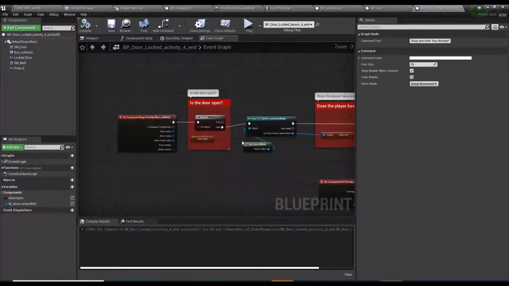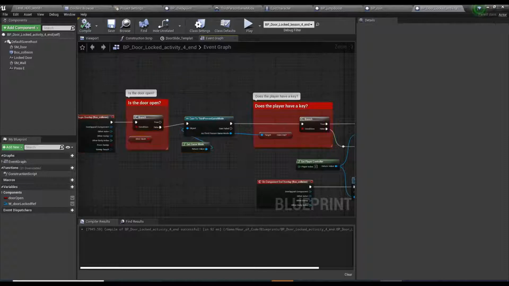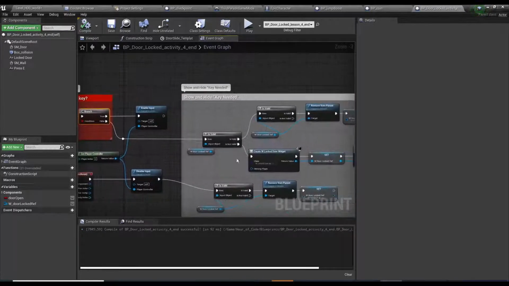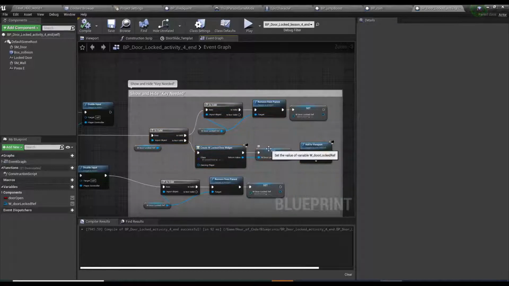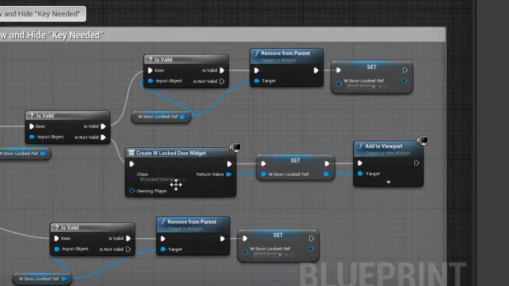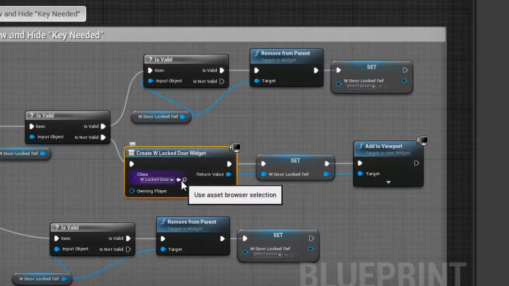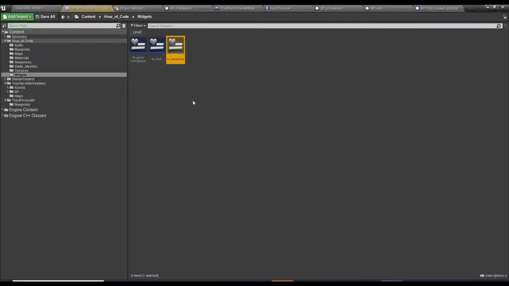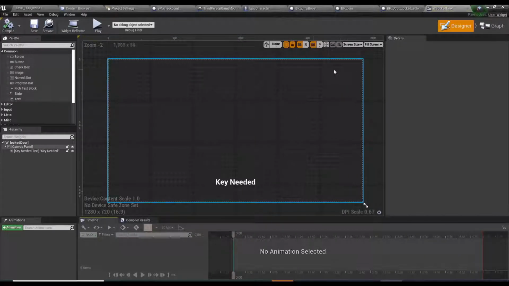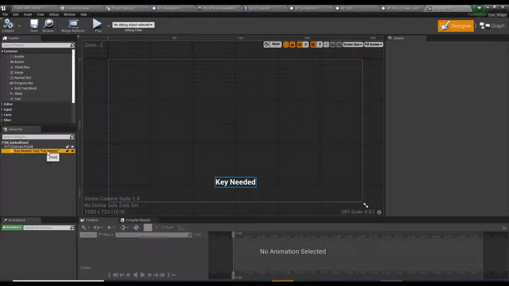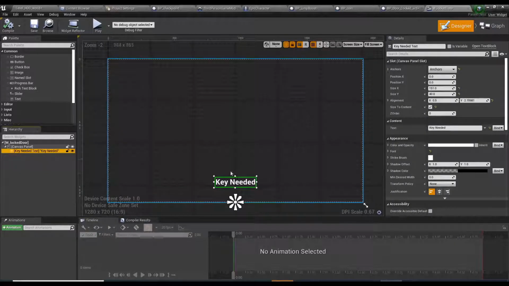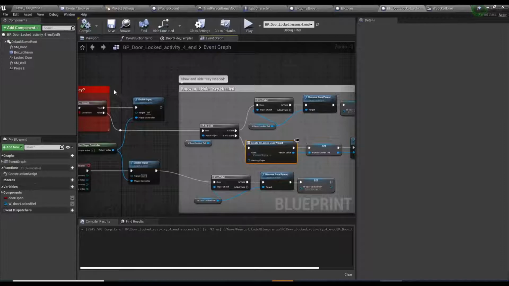It fires automatically because every time the player overlaps, this event gets fired. This is going to be false because we don't have a key. So it's just going to keep saying that key needed every single time. It's just drawing text to the screen. And this is how they do that. They do that with widgets. So I don't want to get too much into widgets, but we can browse here. We can open it and we can look at it. So all this is the UMG editor. This is where you make like health, stats, stuff like that on the screen, information. But all this one is doing is just saying key needed, and it's just drawing this text on the screen when the player overlaps with it.